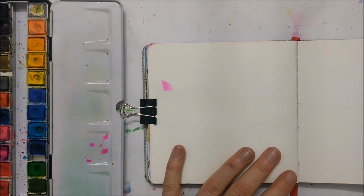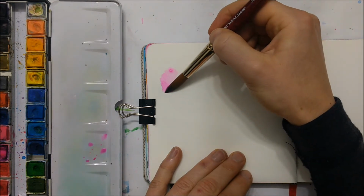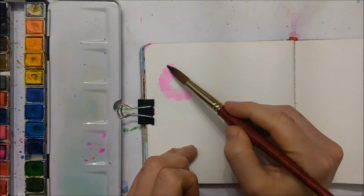So to start out, I am using a round brush, specifically a size 14 round brush by Grombacher. I really love their line. I have 3 of their brushes and I'm really happy with them.